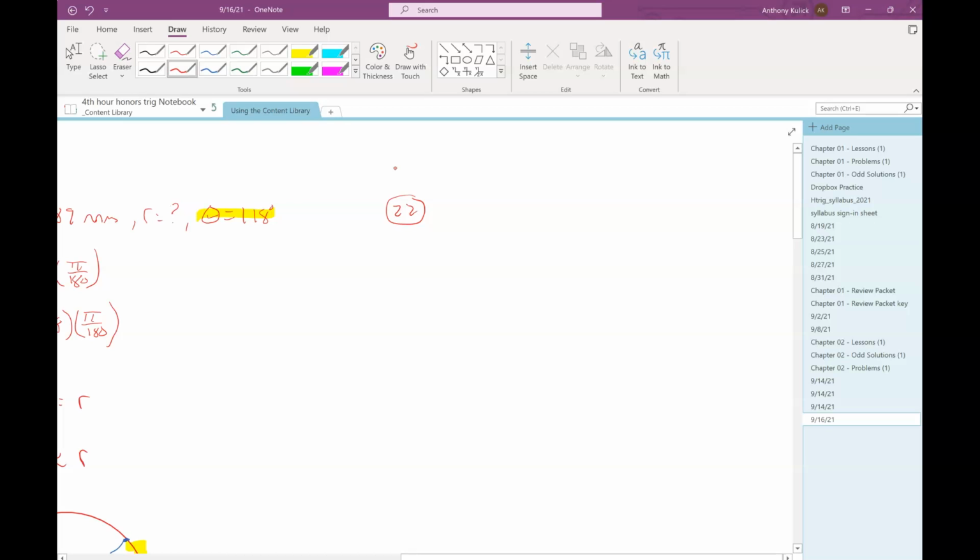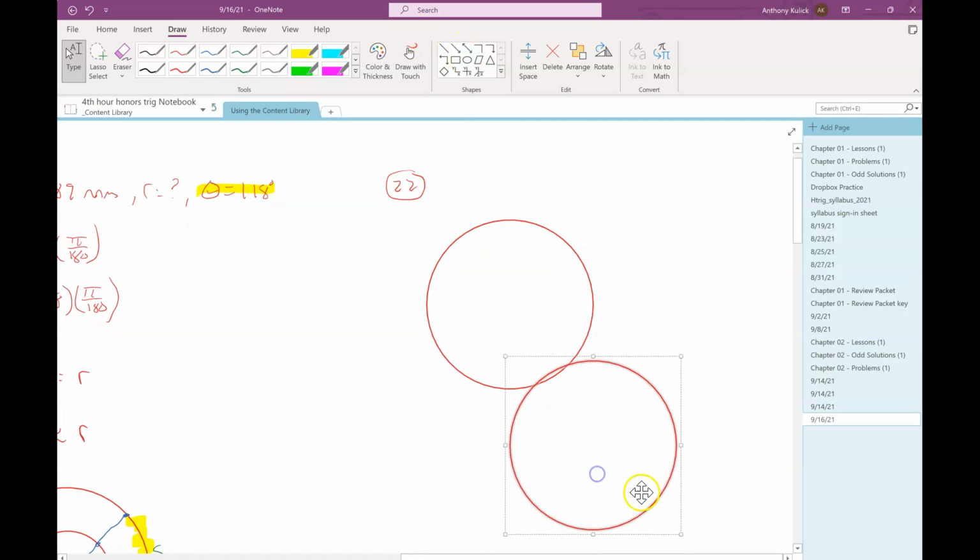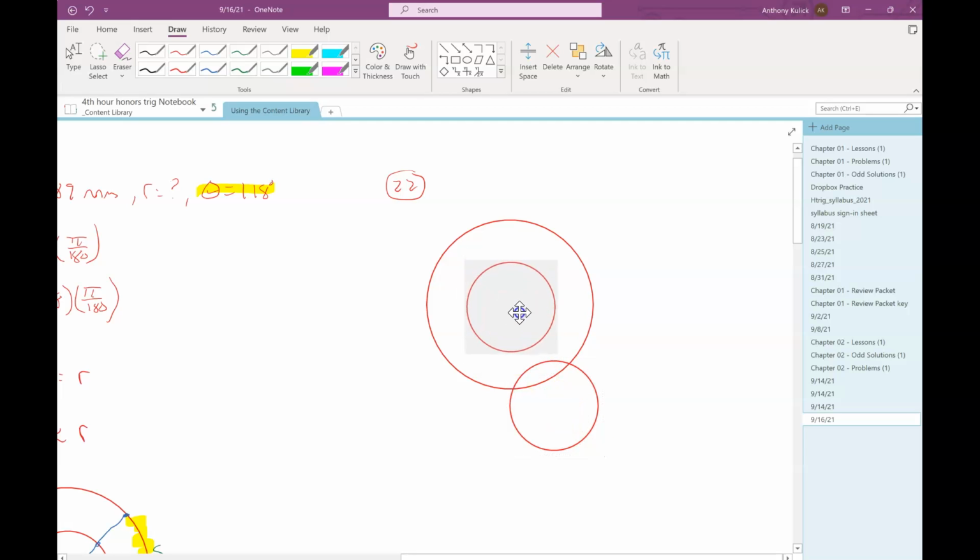So it says 2 toy racetracks form concentric circles. So I'll start by drawing a picture here. So there's my concentric circles-ish. It says each track is divided into 15 identical sections. I'm not going to bother to draw all 15 of them since they're identical. I'm just going to draw one of them.